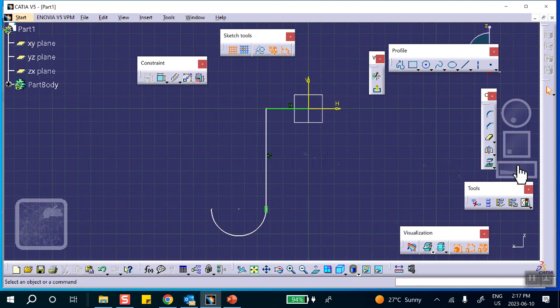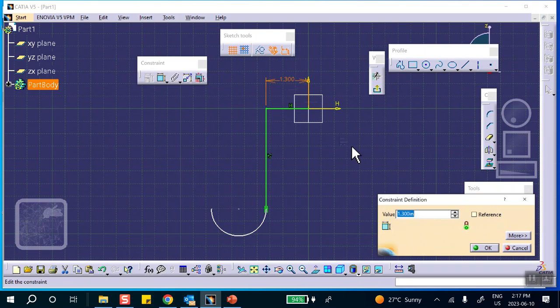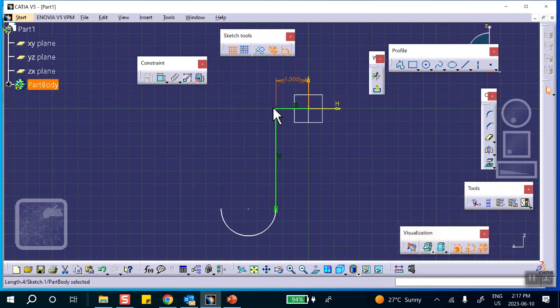So the distance from E to F is actually 1. So this is 1 inch. This is 1 inch. The distance from F to G is simply 2 inches. So this is 2 inches.